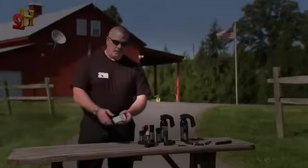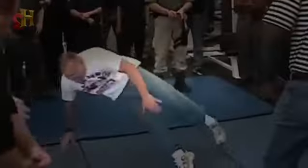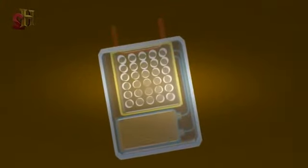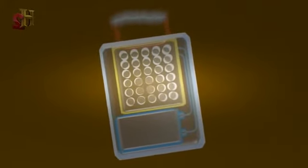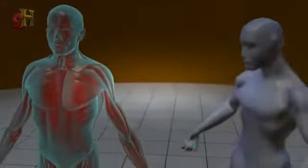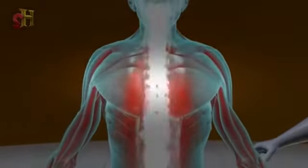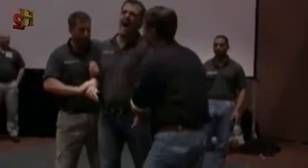Another close quarters weapon that we sell are stun guns. Stun guns deliver a disabling electric shock. Law enforcement has used them for decades, and more recently, the general public. A stun gun works off a simple 3 or 9 volt battery system. Energy is sent through a set of capacitors to produce a high voltage current, from 100,000 volts to more than 1 million. The strong electric shock disrupts the signals that go from the brain to the voluntary muscles, causing them to shut down. The effects last up to several minutes.